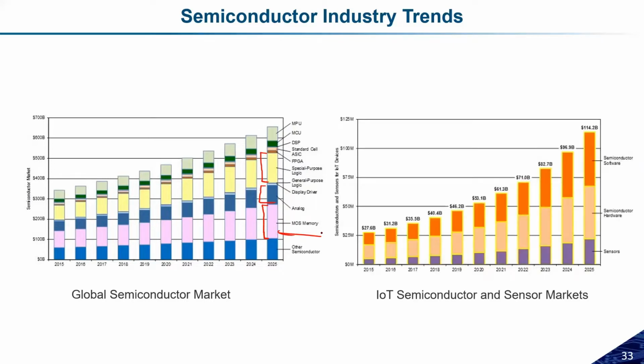If you talk about IoT and cyber physical system industries, the maximum part is covered by semiconductor hardware, then sensors, then semiconductor software. So for IoT applications and cyber physical system applications, everywhere semiconductors are needed. There is a huge portion of semiconductor devices, and that creates a requirement for manpower; trained people are always needed in the semiconductor industry.